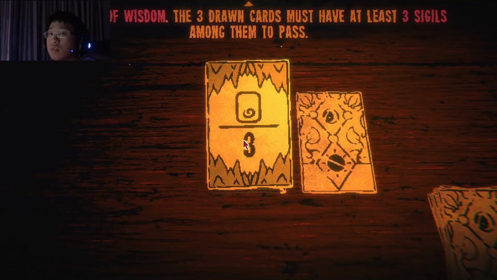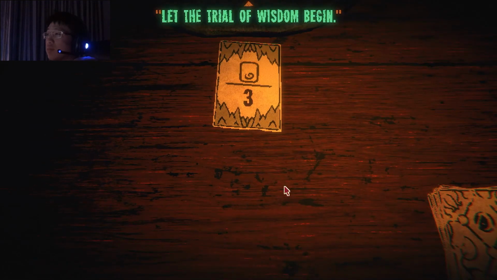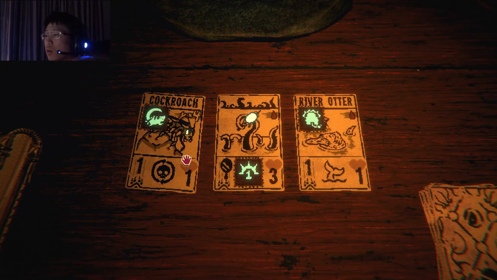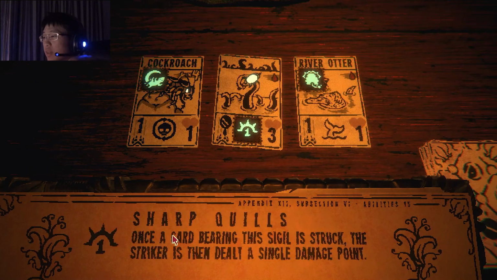Trials. Oh, wisdom. Draw three cards, must be at least three sigils. Trial of health. Trial of bones. Sigil. Pass. Whoa, this one seems powerful. Sharp quills. Stand build. Once the card bearing the sigil is struck, the striker is then dealt a single damage point.